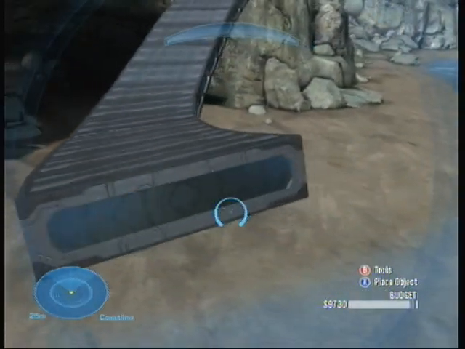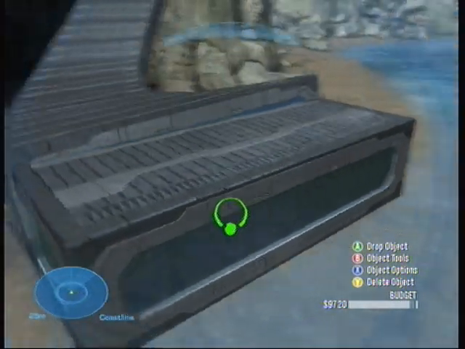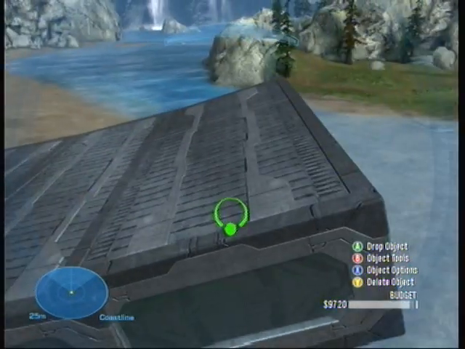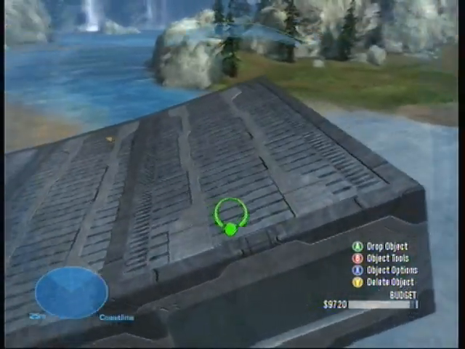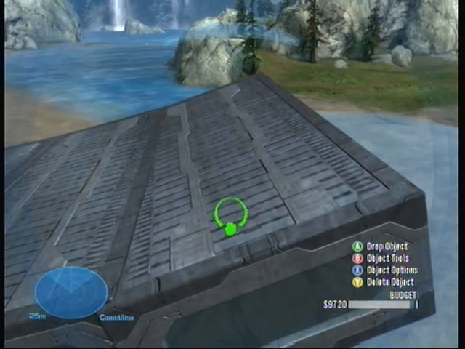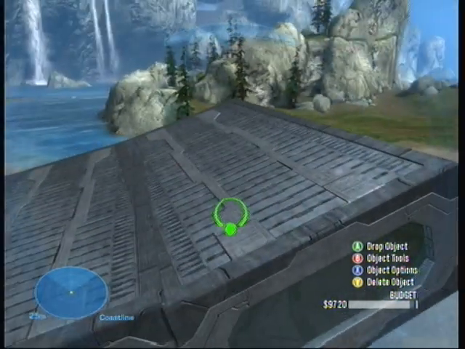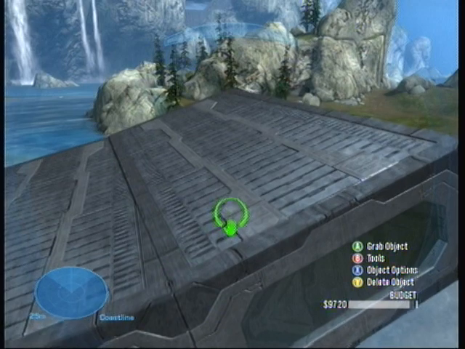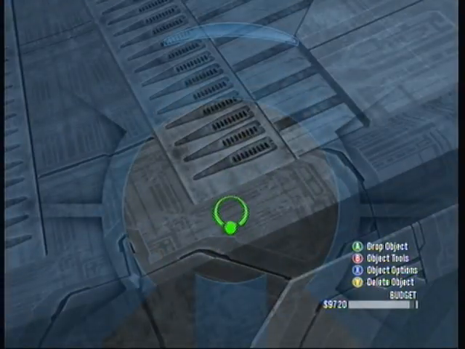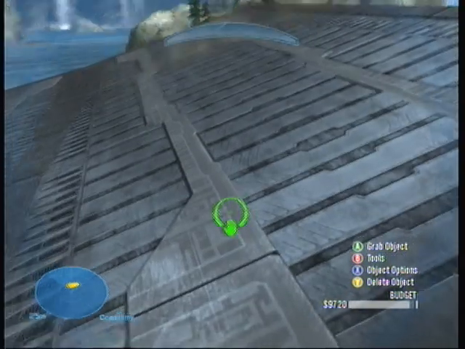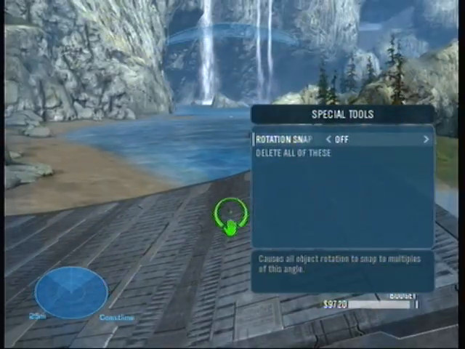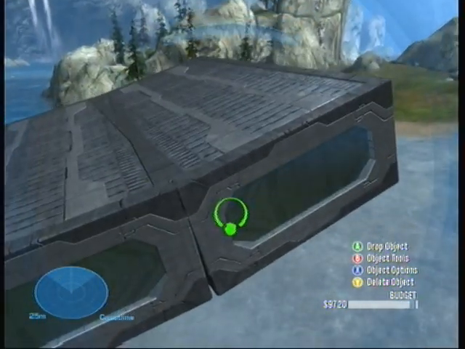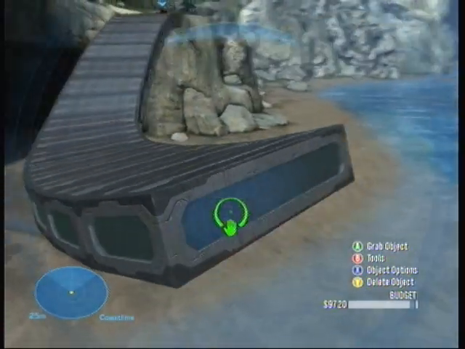Another thing I have to say, because I've been recently playing some other maps with some people: if you want to make a roller coaster, or any type of racetrack besides city tracks, that you want to be smooth, don't use rotation snap, because it takes the quality out of the map. You can't do what other forgers can do if you use rotation snap. As you can see right now, my rotation snap is off. You don't want to use it, because it'll take the smoothness out of the track.